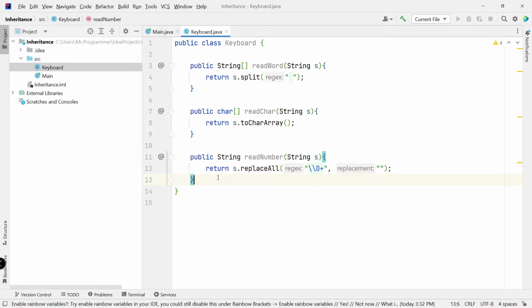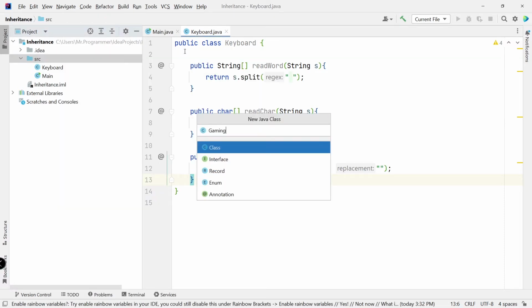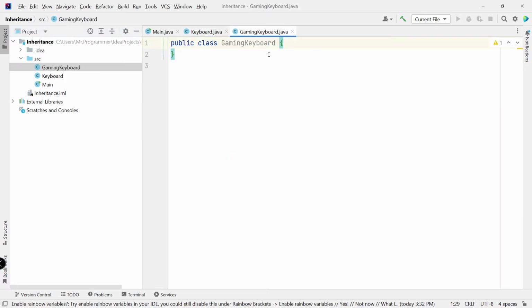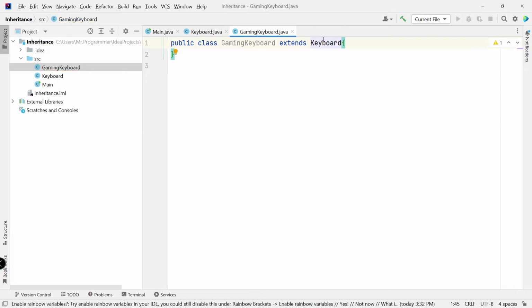That's it. Now that we have our keyboard class that has these basic methods, let's say we now have a gaming keyboard class. So let's create that. Let's say it can do all the things a regular keyboard can do, plus it also has RGB functionality, and it has customizable macro keys. In order for us to get all the features of a keyboard class, we need to inherit its properties, and in Java we can do it by extending from the keyboard class. So we use this extends keyword, and we are going to extend from the keyboard class. Now, keyboard class is the parent class, and gaming keyboard is a subclass or the child class of the keyboard.